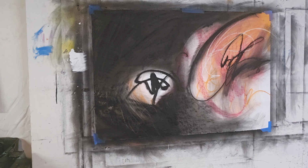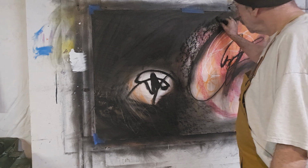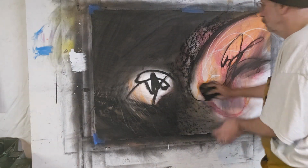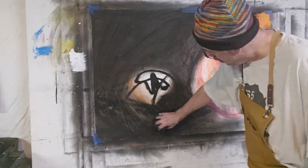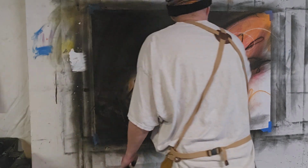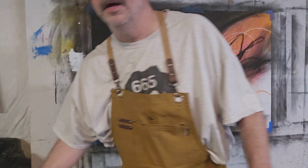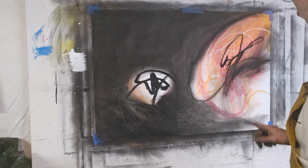Okay. So you can see how that really changes this a lot. And it's not going to get so dark that you can't see things. So, don't be worried. So here, I'm going to add a little bit more. I'm just checking my reference real quick.